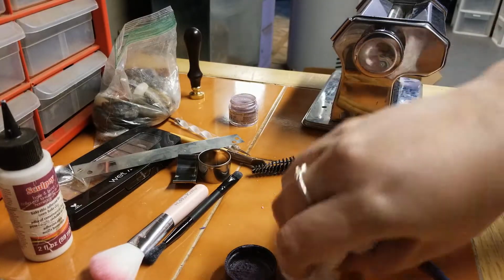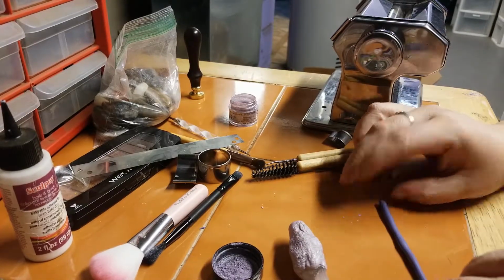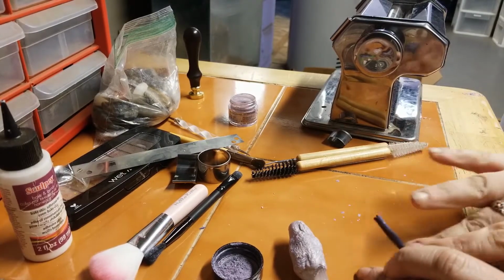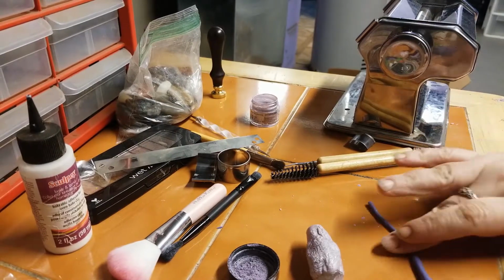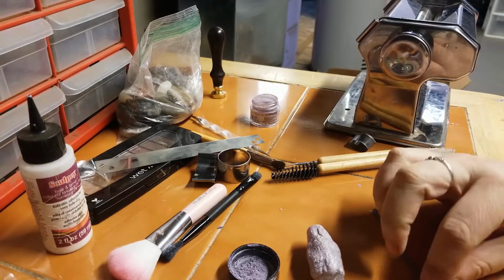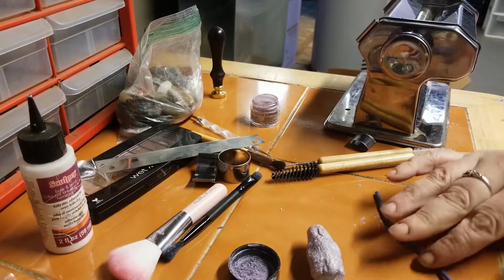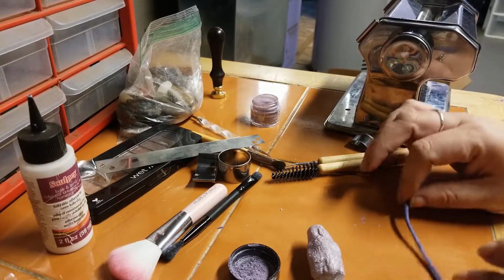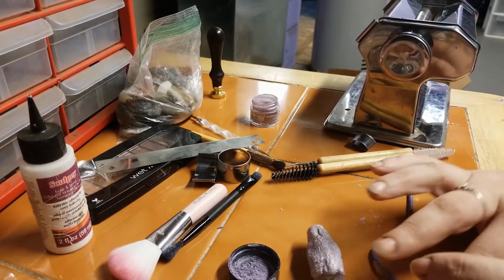Paper towel it. So I need to roll my clay. All right, so now we roll. It's a little smaller. Oops, sorry. Tripod's in the way. Now, the purple did pick up some of the Perlix pigment. That is fine. It's just going to give it a little sheen in some places. That's okay with me.